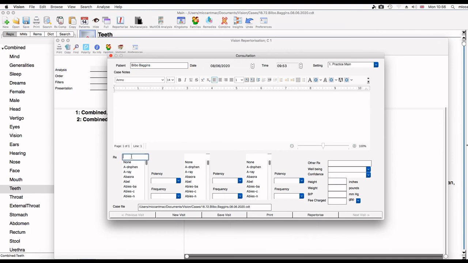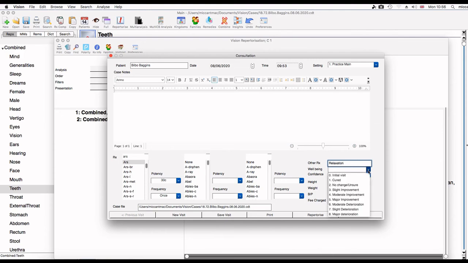You could then put in some notes and remedies that you've decided to prescribe. Let's say I wanted to give Arsenicum 30C. Just type a few letters like this until you find the remedy, and then here choose the potency that you want to give. I don't know what we'll do, just once again. Just one remedy, Arsenicum 30C, just once. Any other remedies, you can just free format type into here.